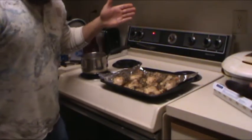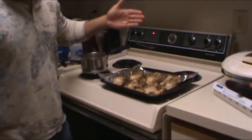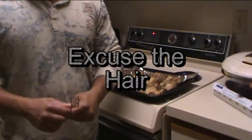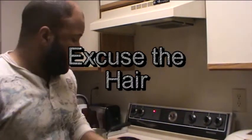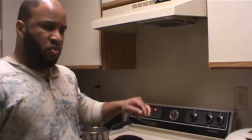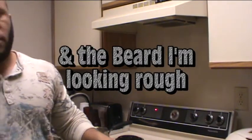This is good with all kinds of sauces, seasonings. Sometimes I like to top it with General Tso sauce, barbecue sauce, things like that.